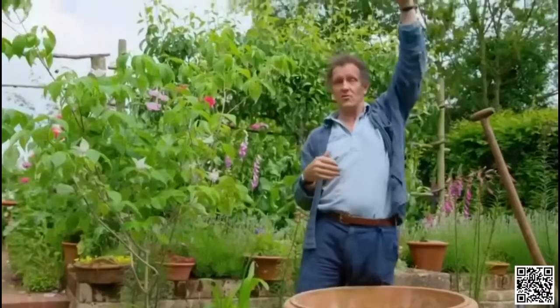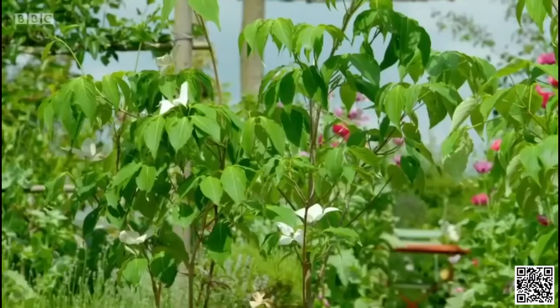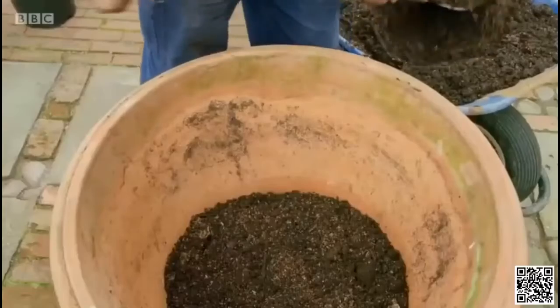They will grow 6 to 8 foot tall with a spread, but be light and airy. But of course, if you've got a very small garden, just a yard, you can still grow a tree in a pot. Now, Cornus kousa likes good drainage, neutral to acid soil, but with plenty of nutrients. Don't skimp on the compost. I want this plant to look great in 10 and even 20 years' time.